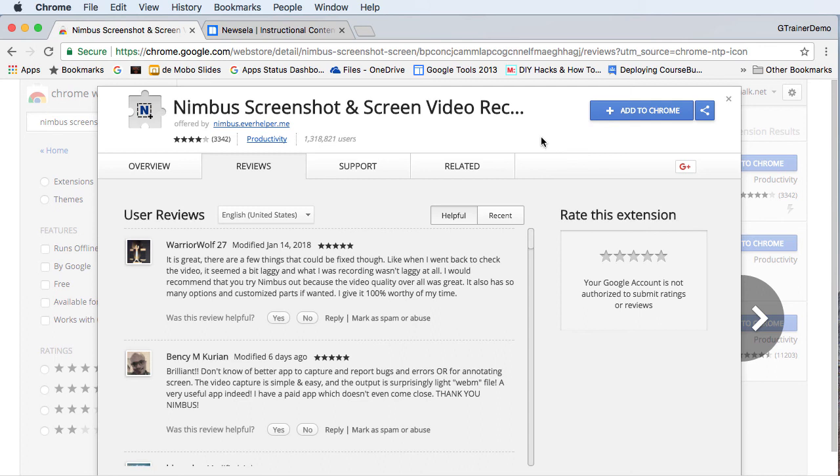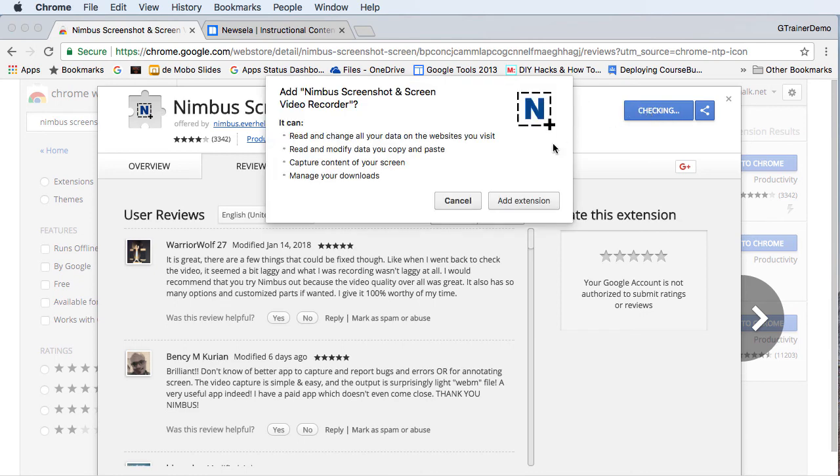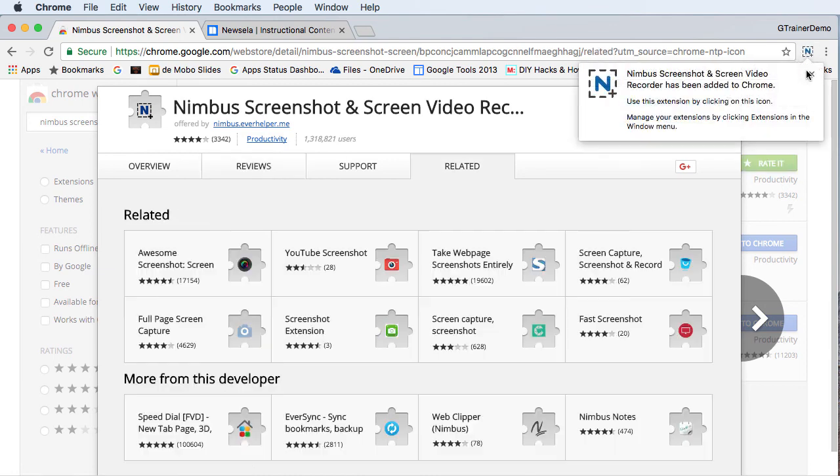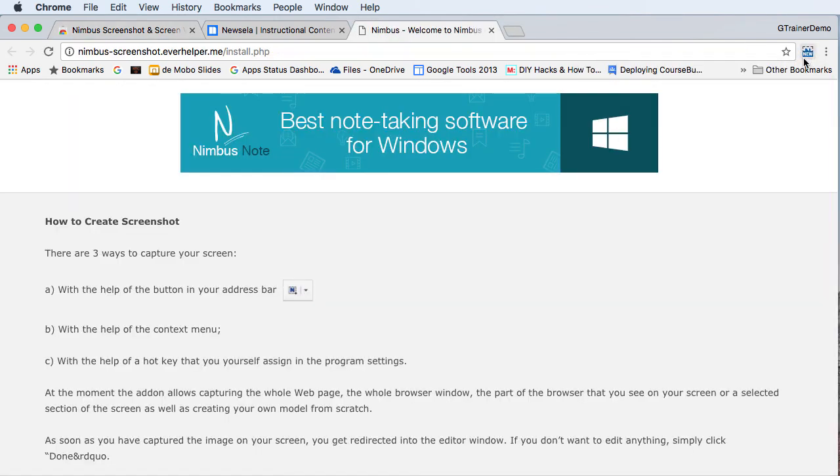to turn in your assignments. So now that I've figured out that this is the one I want, I'm going to come over here to this little blue box that says Add to Chrome. It's going to bring up a new window. I'm going to add that extension. Then it's going to process a little bit, and very shortly it's going to move from checking, and you're going to see right over here a new extension installed. Extensions are typically installed right here, just to the right of the Omnibox.